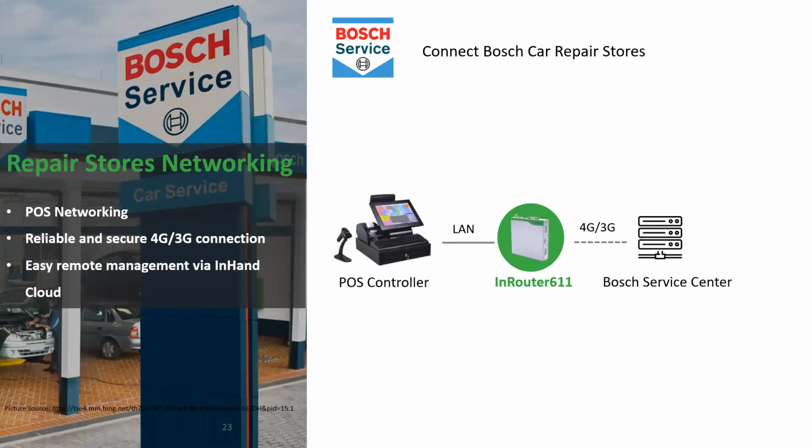And like I said, don't focus just on service stations. This can be used within different types of retail stores. It can be used anywhere, whether it's unattended or in some cases attended, where they have to have something that's rugged and reliable. A lot of them prefer this extended life cycle, because if you buy a commercial product, you could buy some type of cellular router off the shelf without any real spec to it. But the difference is they don't have that reliability. It'll fail more frequently, and then they'll have to replace the product more often. Whereas if they go with the industrial, even if it's not an industrial environment, you're going to see a much longer life cycle. So you get a lot of benefits to that.